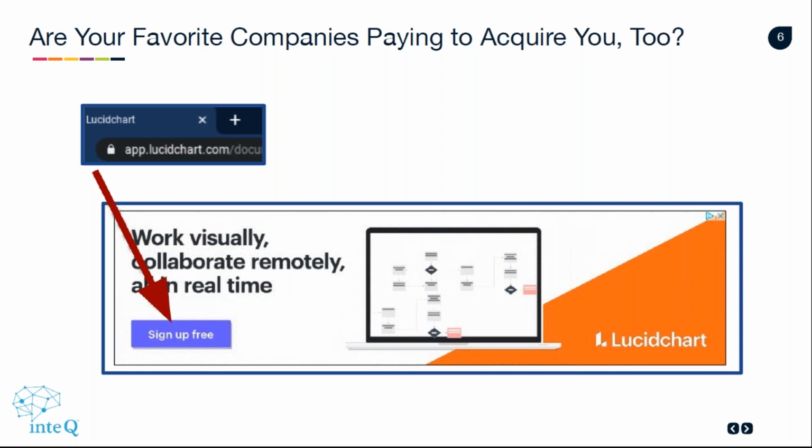I see a few hands. So I think this is a fairly common experience, especially with companies that you are very loyal to and love. We don't mean to pick on Lucidchart. We just thought it was a great example of how marketing technology overlap creates unintended consequences and waste, even when the firms are savvy digital marketers.